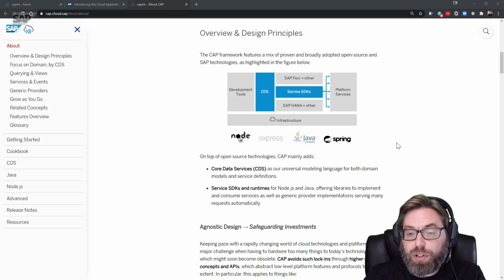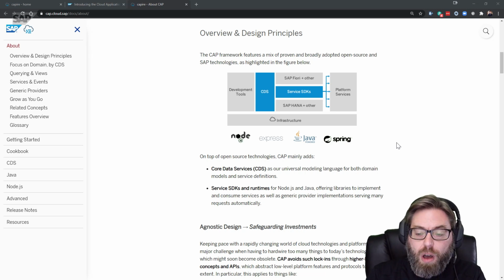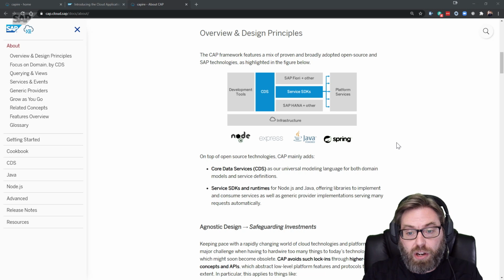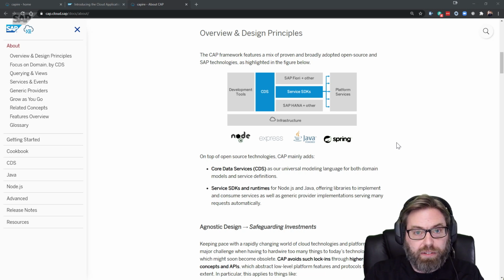But I've personally done Cloud Application Programming Model development and deployed it using Docker onto Kubernetes and the Kyma runtime as well. There's very little difference, if any, well, really no difference in the coding that you need to do, only a little difference in the way that we package the application and create the deployment descriptors.